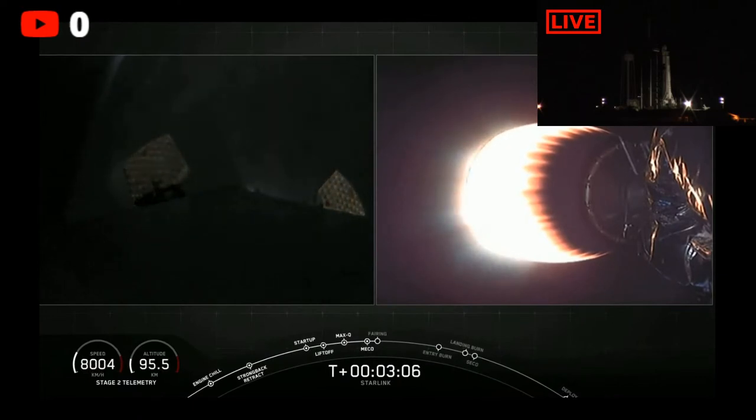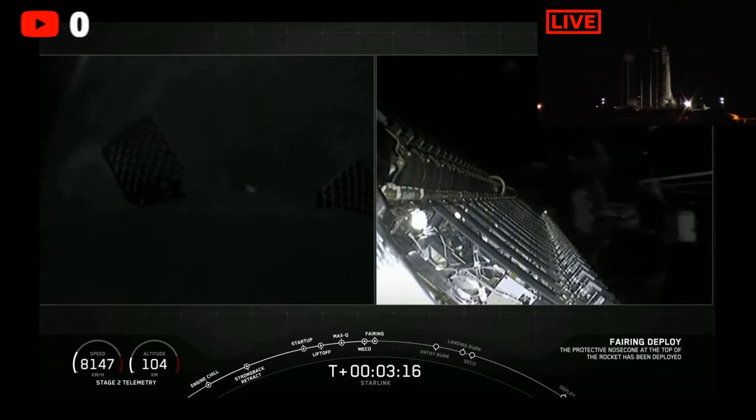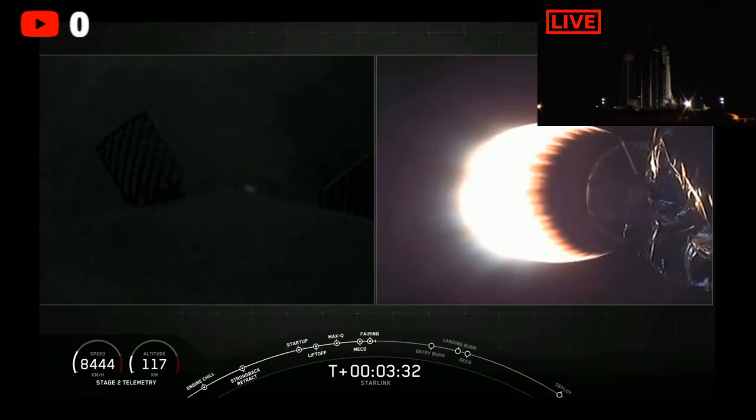And it is a bit dark on the East Coast. But you can see on your left screen that first stage, those grid fins are deploying. And on your right screen, we have fairing deploy coming up here. Separation confirmed. And there is that confirmation of fairing deploy. Now let's see if those fairing halves can be recovered by our recovery ships, Mr. Steven and Miss Tree, today. Again, we won't have that live. That will happen around T plus 40 minutes, so check in with our social media accounts for updates on those fairing halves.